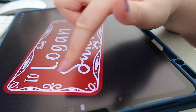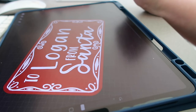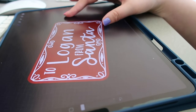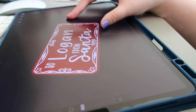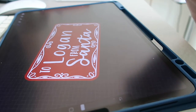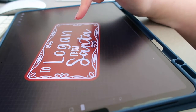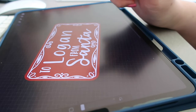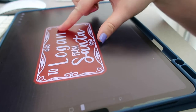I'm glad I added extra stuff to the border because it was really simple before. Yay! So now I'm just going to make the sticker sheets for these. I'll make one sheet with the name to have a sample of what it looks like with the name, and then I'll make one sheet without the name.